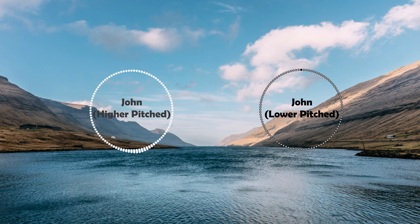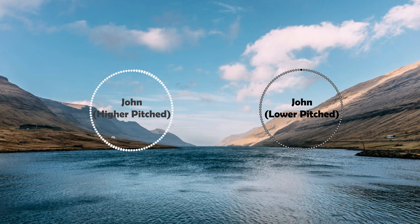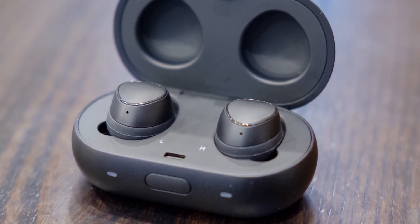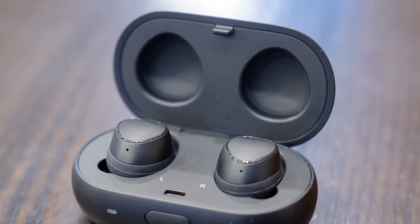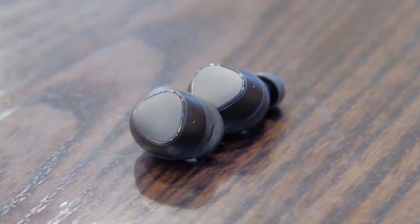On its sound quality, Samsung advertises its variable bandwidth codec, which says that if the connection is poor, they will compress the audio more, and if it's good, then it won't compress the audio. But regardless, even in perfect conditions with the earphones right next to each other, there still was some compression. In casual listening outside, it's not really noticeable, but in critical listening — or when you really want to enjoy your music — compression in the highs is noticeable, especially if you compare it side-by-side to the standalone MP3 function, which has no compression at all. It is sort of noticeable, and you might want to take that into consideration when purchasing the Gear Icon X. But then again, not too noticeable — many people will just say it sounds good enough.